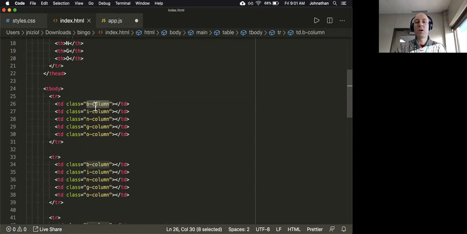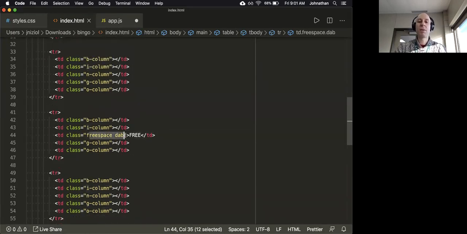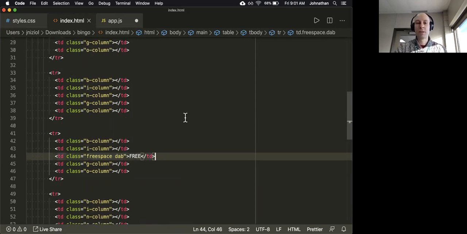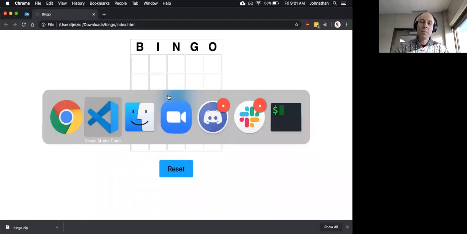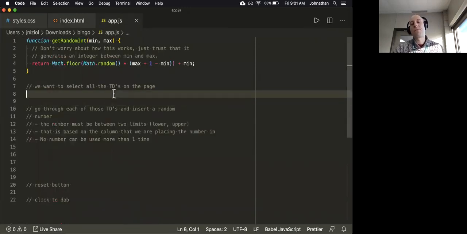Select everything from the B column, then select everything that has the class I column, N column, G column, and O column. Then you wouldn't get this one. So that might be a clever way of doing it too. Okay. There's definitely probably 20 different approaches that were taken for this, because I only saw a couple people's, but the few that I did see, they were very different and very different than mine.